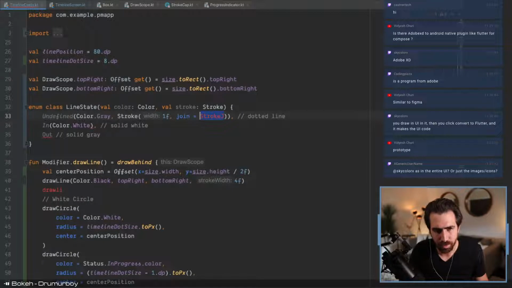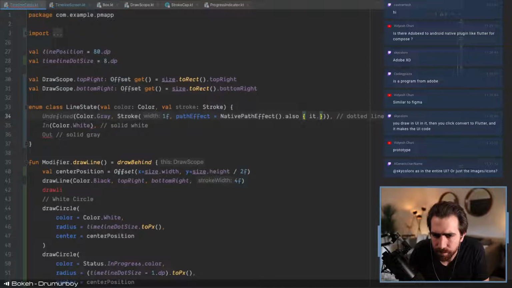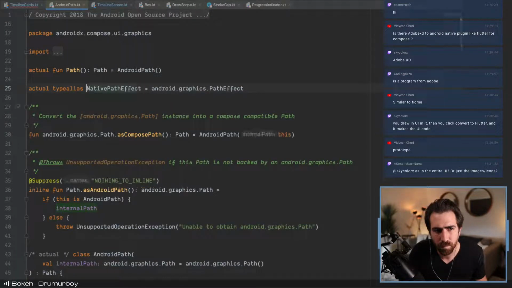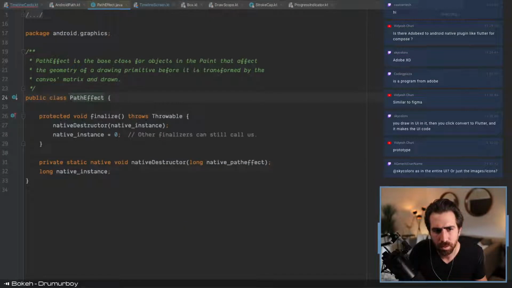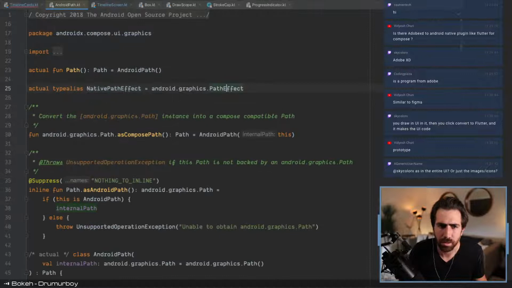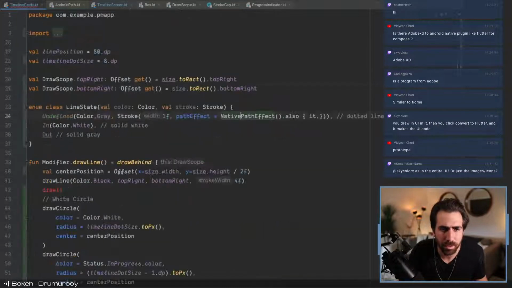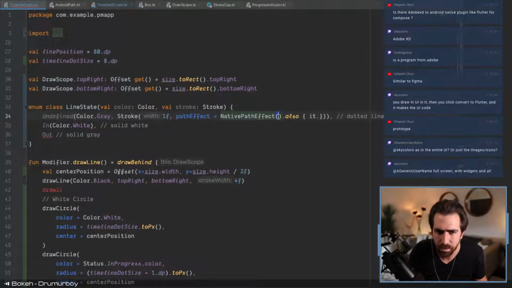Okay, so what I want to see is path effect, native path effect, also. Interesting. So do I just grab static things off of this? What does it want me to do?